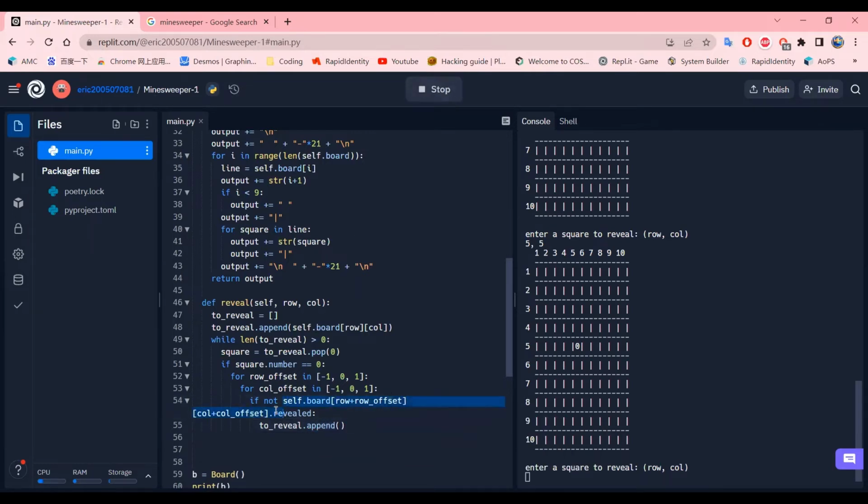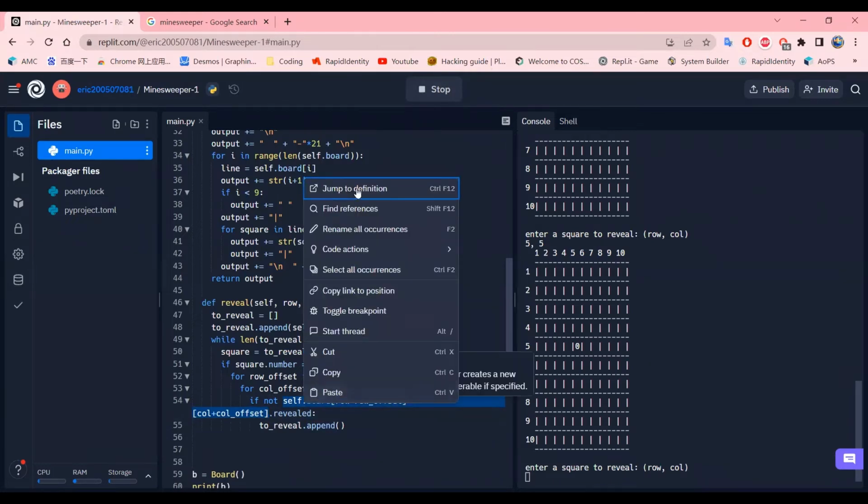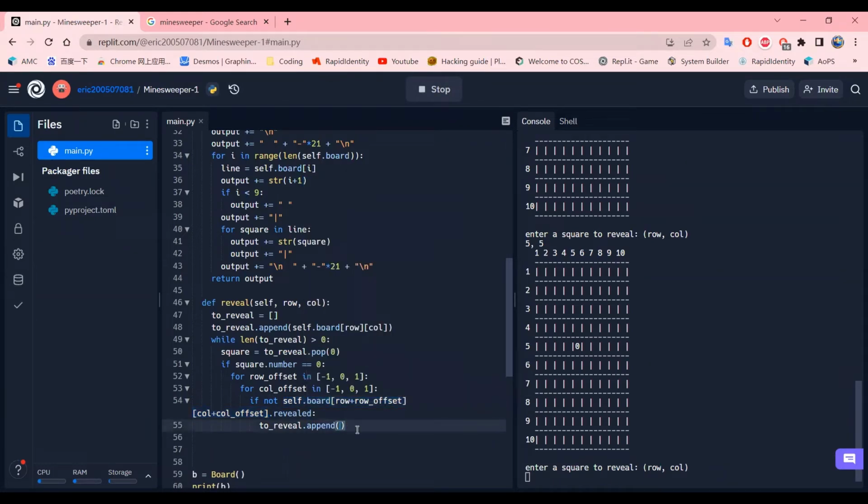What do we append? We append this square.